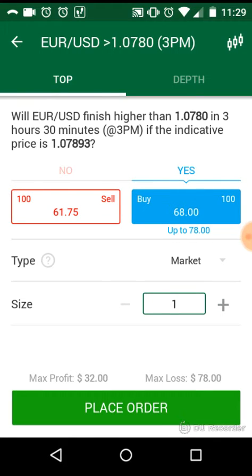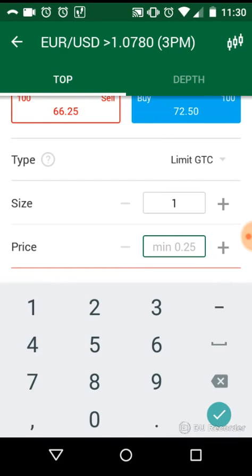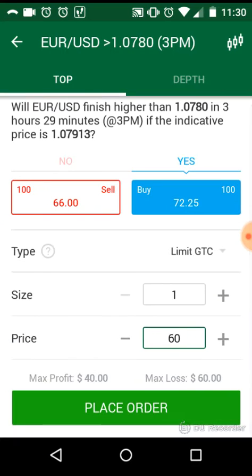At least for me, the default on my desktop is limit order, but my default on the app is market order. Now, I don't know for sure if they have that in the settings where I can change that default, but for me personally, it tends to go to market order. I usually trade with limit orders, so I can change that just by clicking on market and changing it to limit, and then you'll see that price thing pop up there, and I can change it to whatever number that I so desire, 60, if I want to.